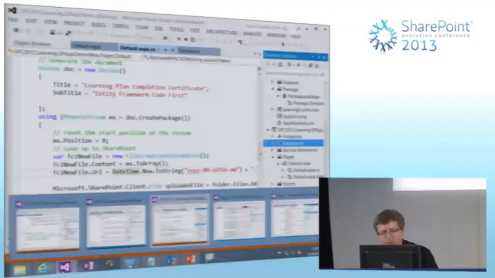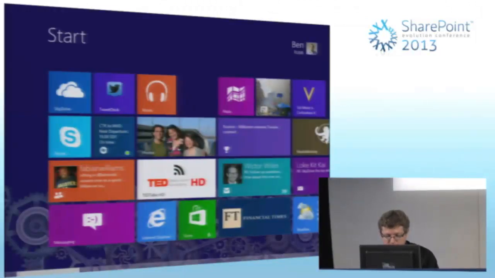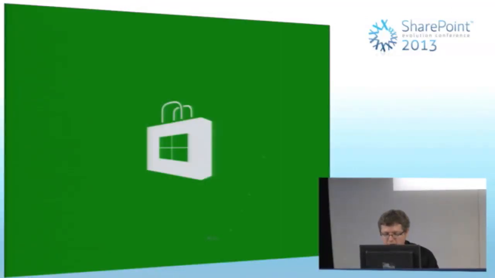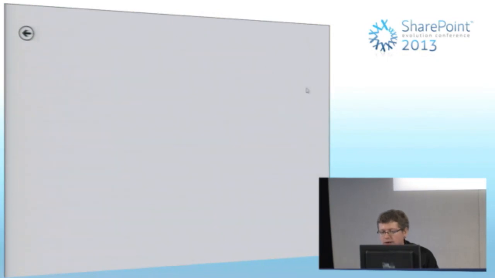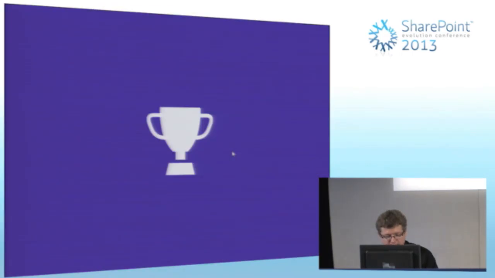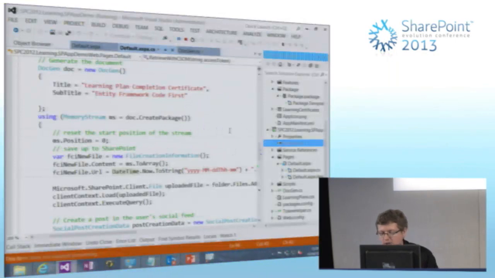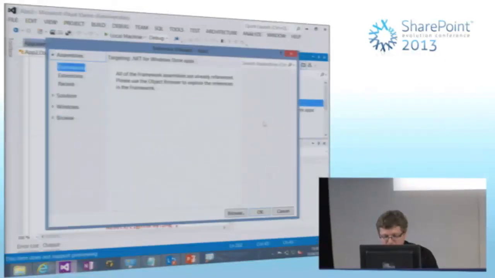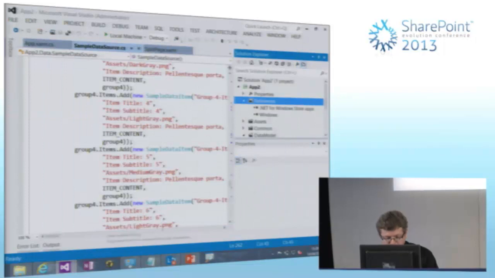Because most people will see on the store tile that they've got half a dozen applications waiting like this, but how many people actually go and click on that and actually update your app? So it's more challenging to embed all that logic into your application. It's much better to start putting some of that logic out elsewhere.